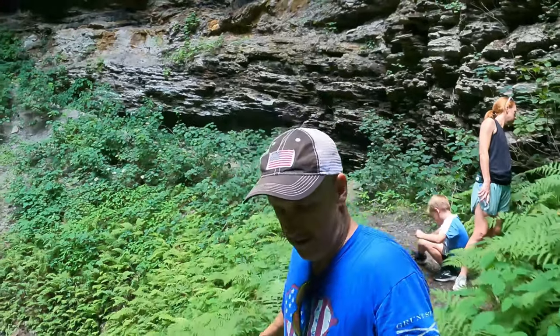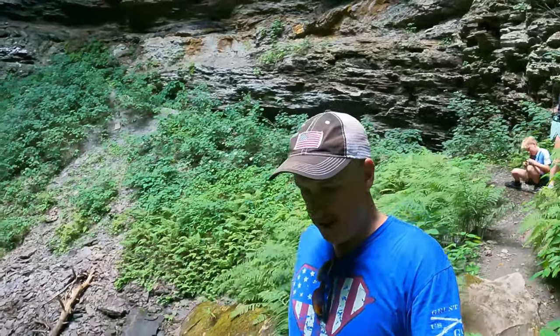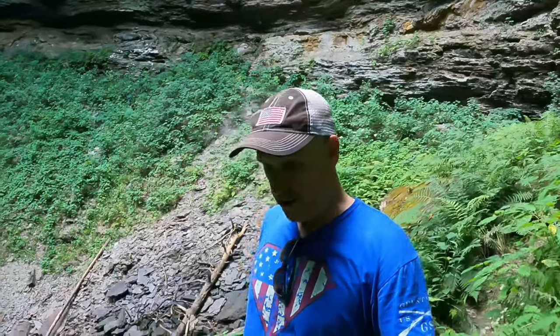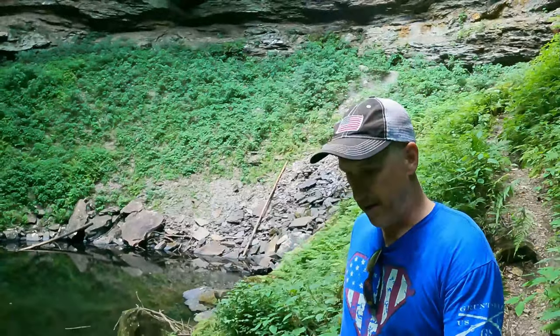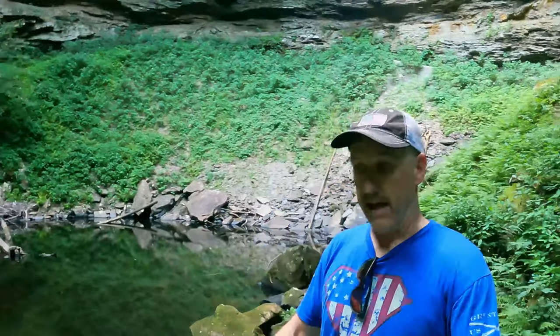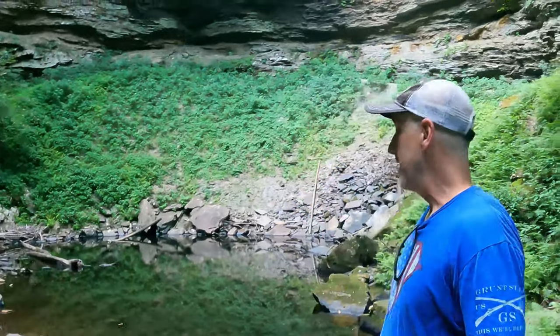All right, I'm going to try to talk and go down the side of this at the same time. This is a special little trail because it's just not advertised as an amazing trail, but it really is. This is something that's kind of unmarked. And unless you're at this campground, I don't think you can get to it unless there's a trail from outside that comes to this. And I don't think there is. And a lot of waterfalls, a lot of places can't do this.